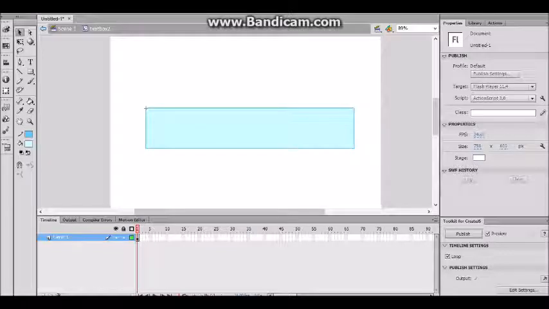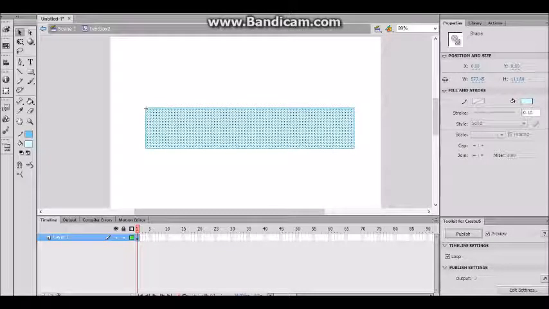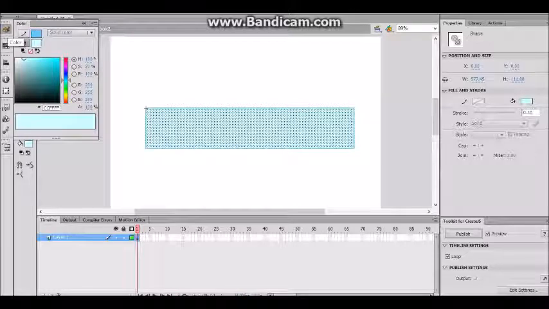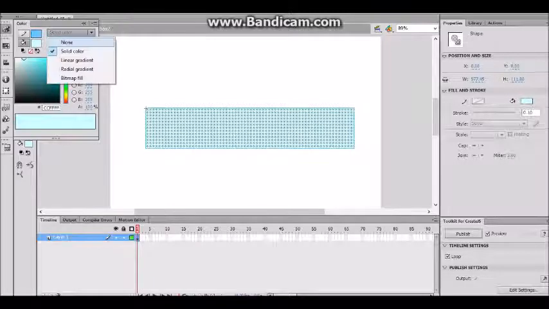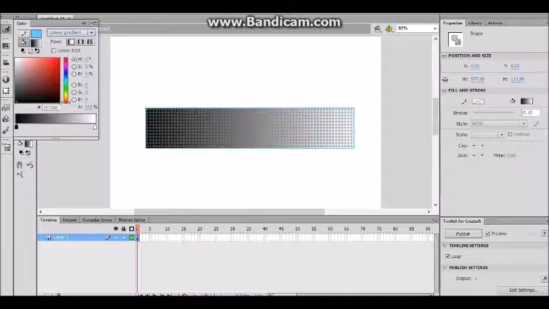But first of all, just select your fill color. Make sure you don't double click, just single click. And then we're going to go to our color palette tool here. It's just color. Click on it. And you can see this little thing pops up. It's similar to the swatches in a fill color. And it does the same job, but there's one extra thing here, and it is this little option, the color type option. I'm going to pull this down, and I'm going to select linear gradient.